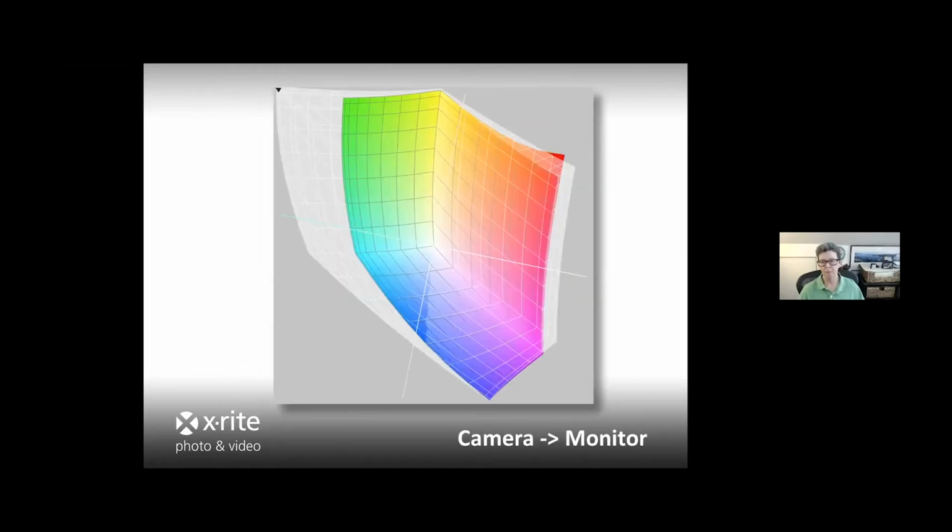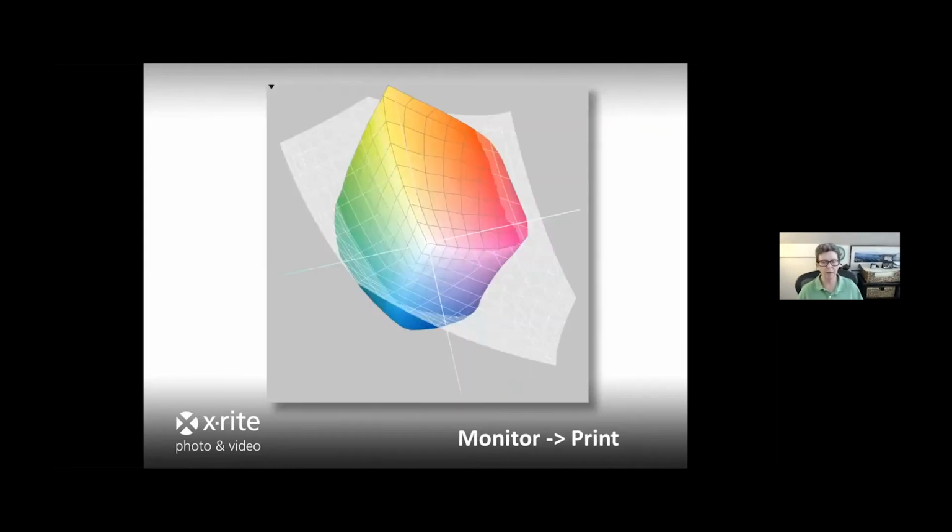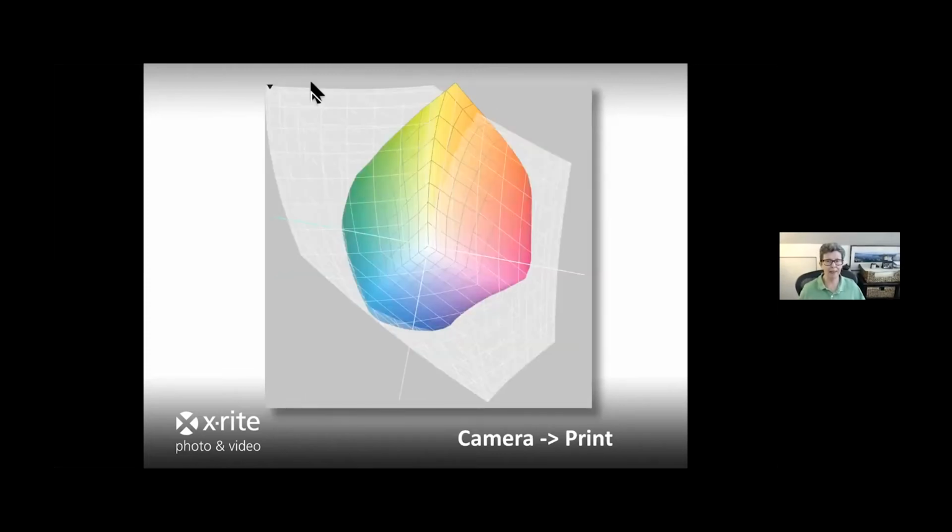And so what happens is when you go from your camera, which would be the larger size wireframe here, to your monitor, you're going to lose some. So there are going to be colors that you've captured that you may not necessarily be able to see perfectly, accurately on the monitor. So what do we do with those colors to get them into the gamut of the monitor? And then from the monitor to the printer, we're going to lose even more. Now this is not a problem for any particular paper or printer manufacturer. This is just the reality of what happens. The color space, the color gamut constricts as you move along the workflow. So even if we can see these colors here, we may not be able to reproduce them on the paper. And then when we get from the camera to the print, look how much difference we could conceivably have.